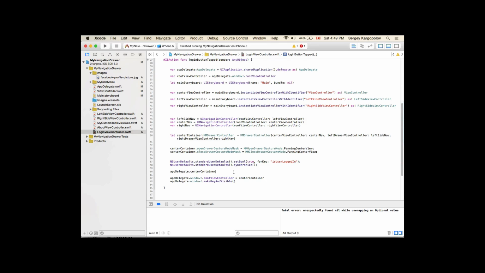App delegate container equals to center container, and now app delegate container is equal to this container, right? Let's run it.